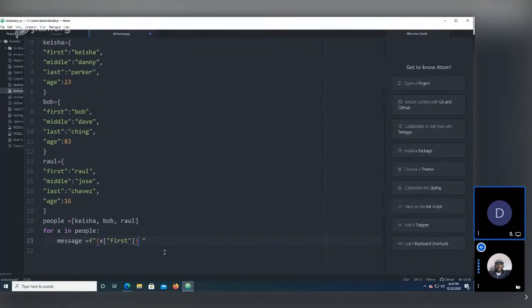And also, literally, do the same thing you did with X first. Like, literally, just copy and paste it. The curly braces and all. Because you're using the curly brace. The curly brace says to the F string, this is going to be some variable data. All right? And then inside of the curly braces, you put the actual variable. Yes, just like that. Now you need to do the same thing for the last name.